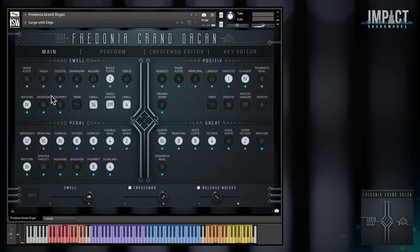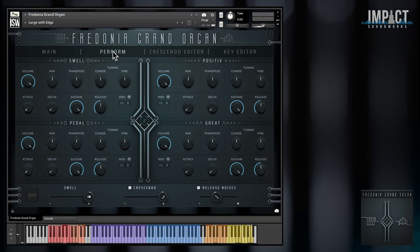If we switch to the perform page, you'll see what I mean. We can, for example, increase the attack time of the pedal division quite a bit, so those pedal stops, which are usually big and bassy, will fade in as we hold the chord.